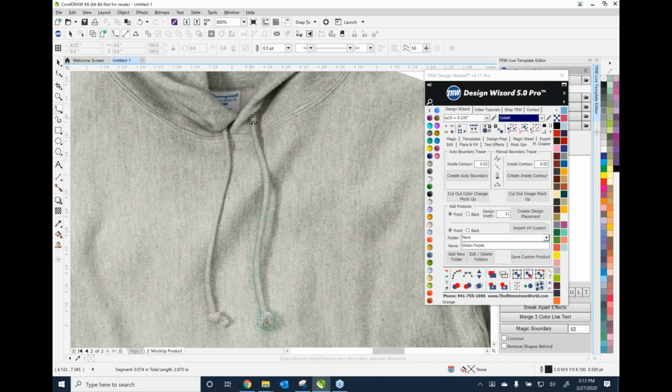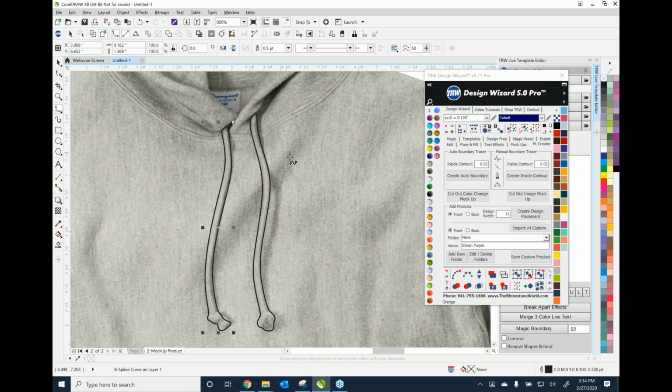And then once you get up here, just attach. And then I'm going to do the same thing here, coming down the side. Remember, you're only going to have to do this one time. Actually, you guys won't have to do this because you're going to get this for free. But when you create your own, you're only going to have to do it one time for that shirt. And then once you have it saved, it'll always be in there.